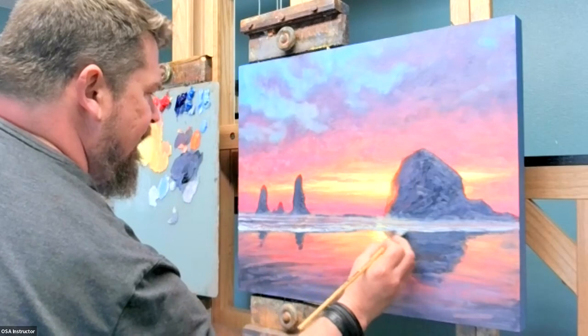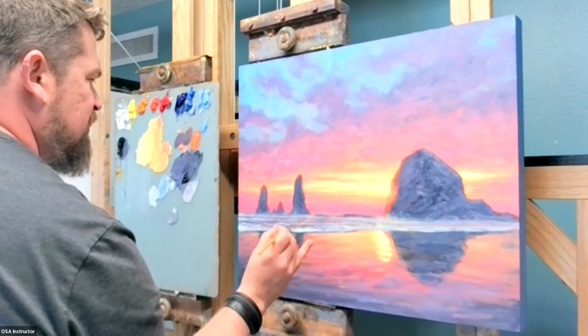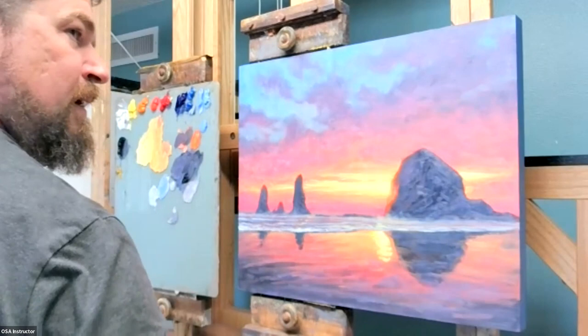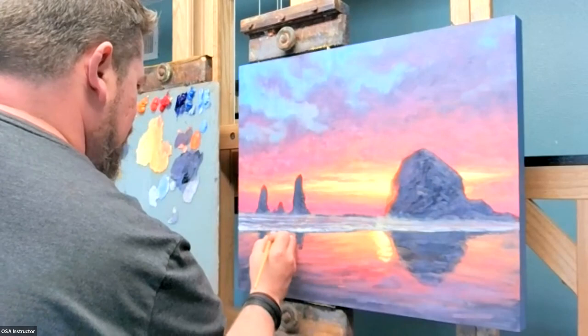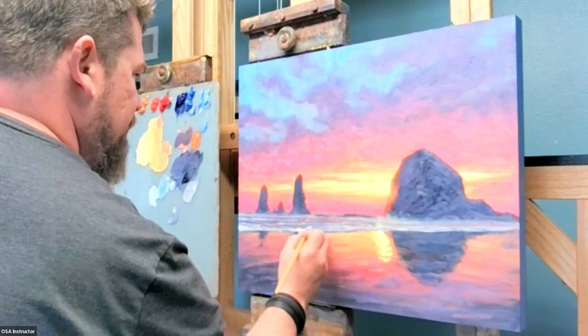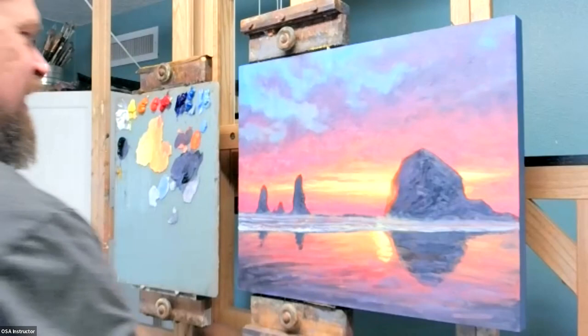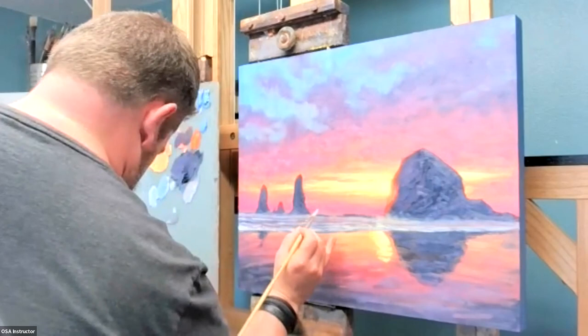So there we go. That feels a lot better to me. It feels a lot more organic. Less cartoony. And then I've retained just enough of the reflected light from the sky down into the water. So that's beginning to feel a little more natural. And by just leaving little bits of it, I don't need to come back in and add so much detail, so much information, hopefully. I'm just letting the underpainting come through. Add a little bit of surf back here.